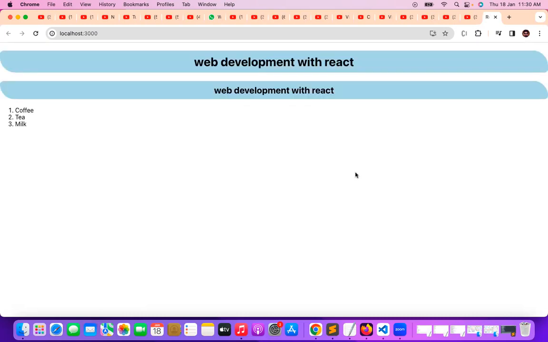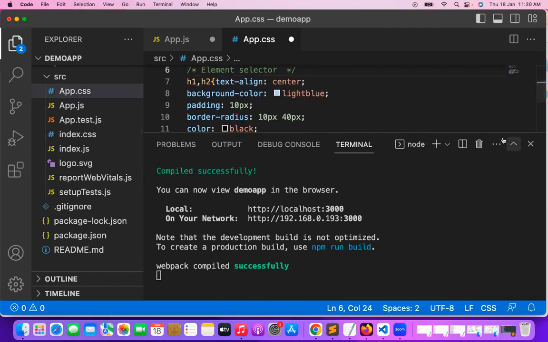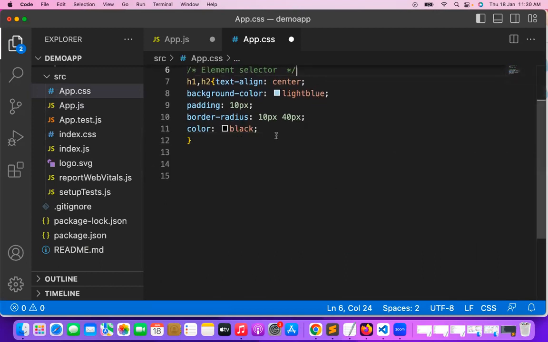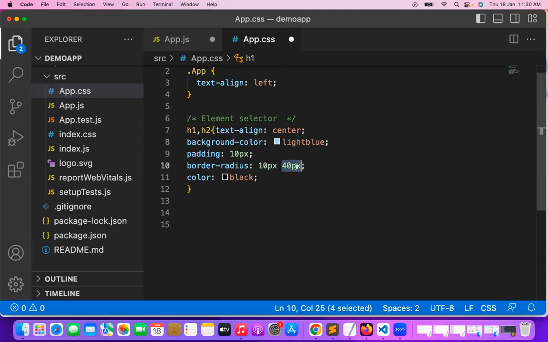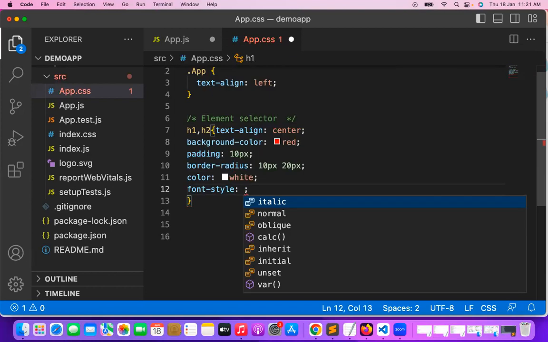For h1 and h2 also I have given some style, such as border radius, a red background color, and white color, along with a good font style.